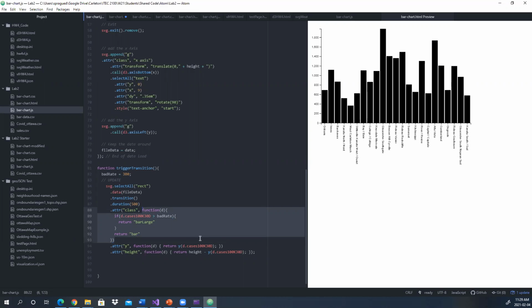The attribute function call says set the class. What do I set it to? I could just hard code a value in here, but in this case, I'm going to take the data and determine what I'm going to set it to based on the data. So I run this anonymous function, essentially this lambda function, which doesn't have a name, it's just an unnamed function.